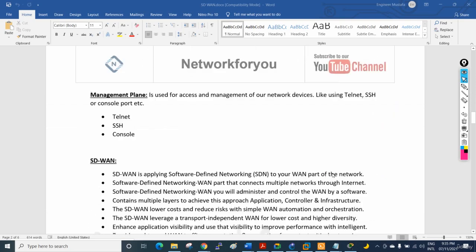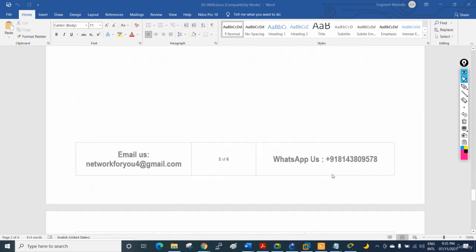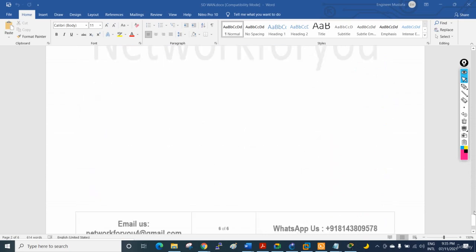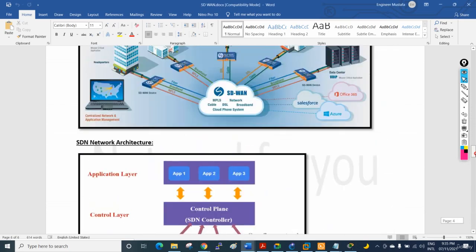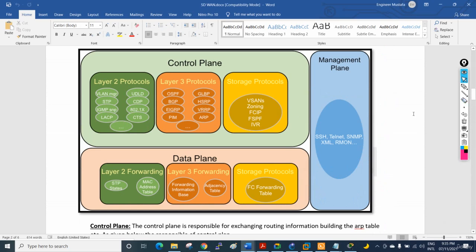If you see here, let me check if I have anything here. No, because at the CCNA level we have that, but here I don't mention the control plane and data plane because it is not in our syllabus. Now just remember, any router has three planes: control plane, data plane, and management plane. The control plane is responsible for controlling the device, that is the brain of the device. The management plane is where we configure the device by using Telnet and SSH. We manage the device with the management plane.